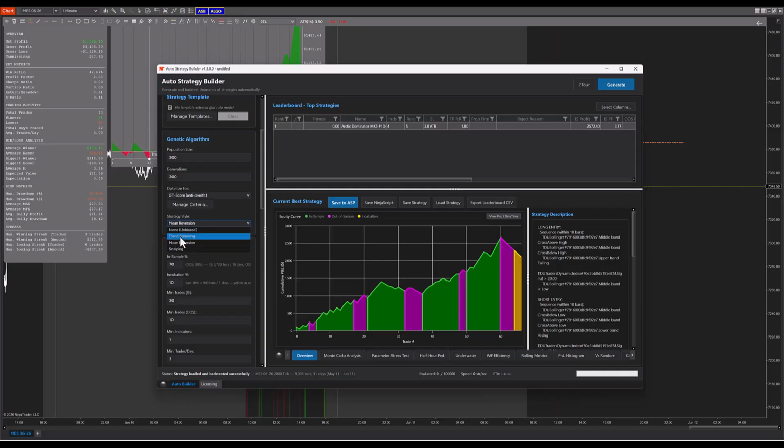I find that trend following tends to be better for larger time frames, things that would be 5, 10, 15 minute. If you're trading prop accounts, as apparently all of you are, that's not appropriate, right? That would be for people that are swing trading and they're not worried about closing out at the end of the day to meet some prop account rules. So for day traders, right, the mean reversion, unbiased, scalping, those tend to be where you're going to see the best results. So just keep that in mind.